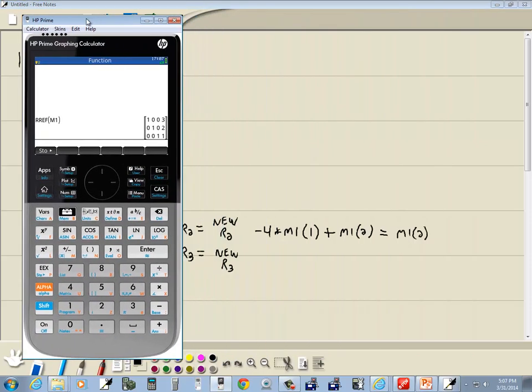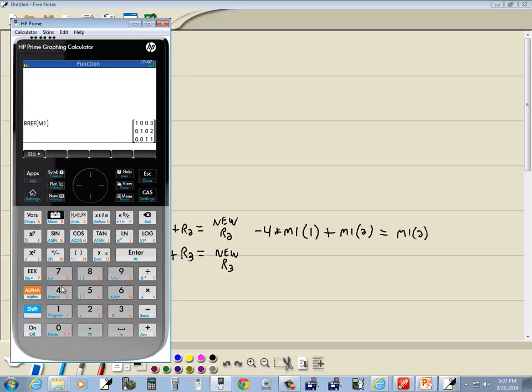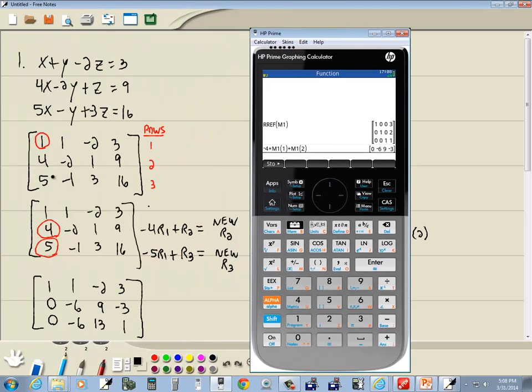Let's do that. Okay. Now I'm going to do negative 4 times M1. So I'm going to do alpha plus minus 1. And then I'll do my parentheses, and I'll put row 1 in there. I'll do a right arrow key to get out of the parentheses, plus. And then I'll do alpha plus or minus for M1, parentheses 2. And now if you're not quite sure if you got it like how you want, you can press enter at this point, and you haven't committed anything, and you see it changes what you're working with to this new row, which looks like our 0, negative 6, 9, negative 3, doesn't it?